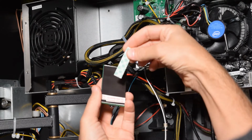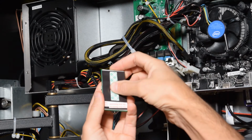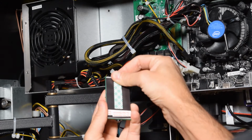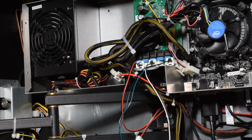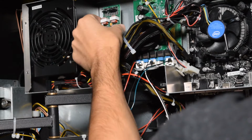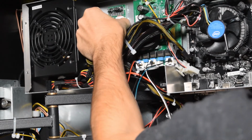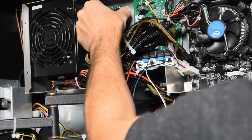Now grab the expander board and mount the included piece of double-sided sticky tape to the back of the expander board. Remove the adhesive backing and mount the expander board in the open space to the left of the soundboard. Make sure to mount the board with a 3.5mm jack facing down as shown here.